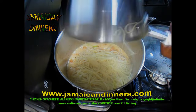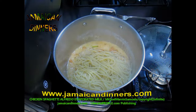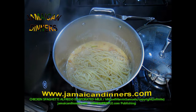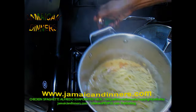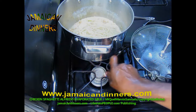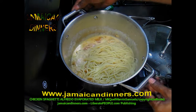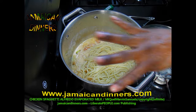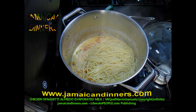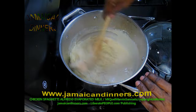All right, so once you remove the water, just add it to the Alfredo stew immediately, because it's going to start sticking to the pot. So just add it as soon as you remove the water. So turn your stove back on. Put your stove's gauge on 4, medium low, and stir the spaghetti pasta in.